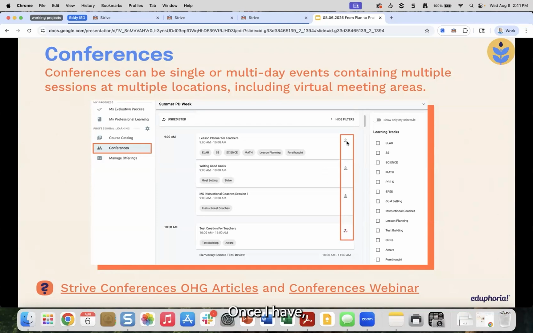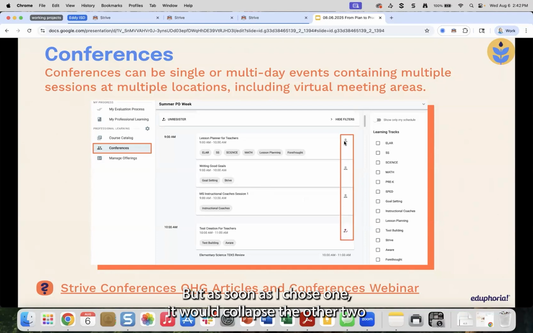I have to register for the conference, and then I'll see a place where I can click off what I want to attend. So I've already said I'm going to attend this one, and it won't let me select anything else. So here's another session offered at that same time, but I don't have the ability to sign up for it because I've already picked something at that time. I haven't picked anything at this time yet, so it's showing me all three.